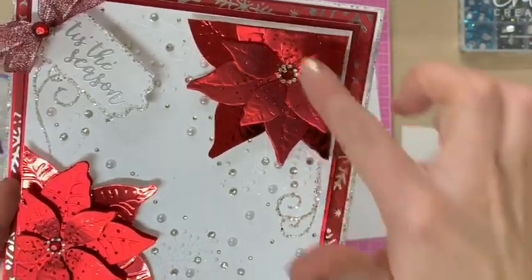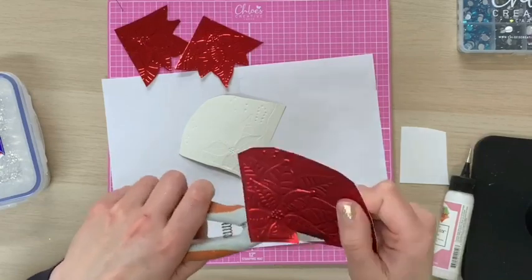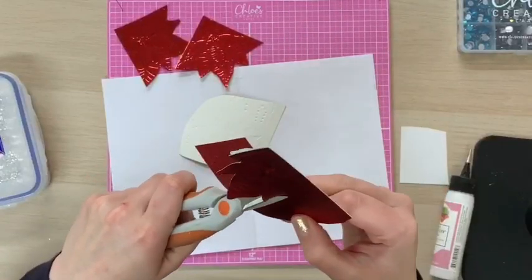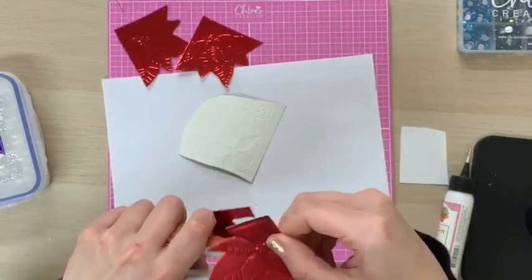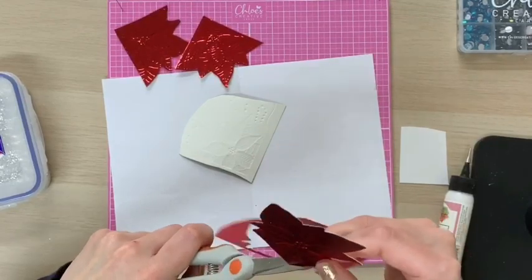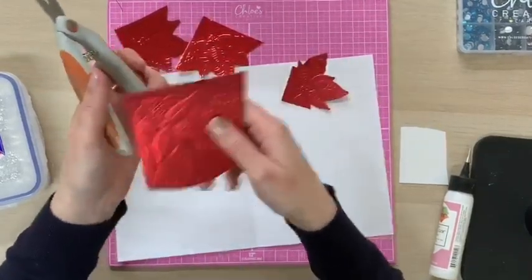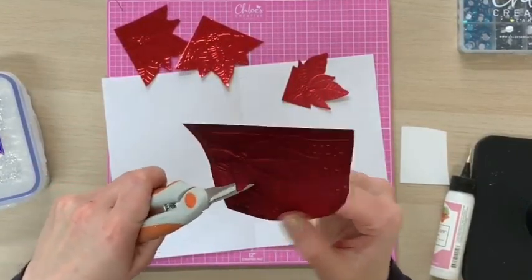Okay, so what we're going to do is cut these top layers out now. I'm going to take my scissors and trim around this one first. Okay, so that's the first one there. And then the next one, we're going to do exactly the same again. We're just going to keep working round, trim in again and take away those petals that are in the background.